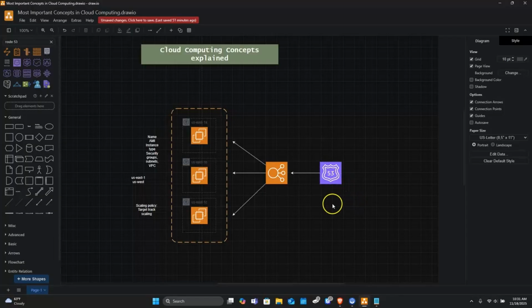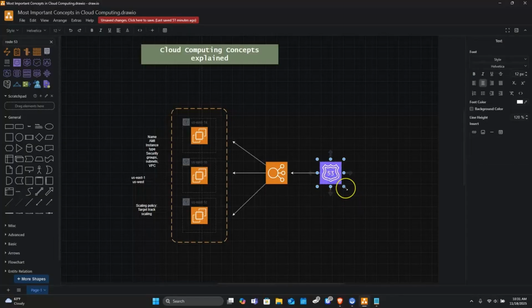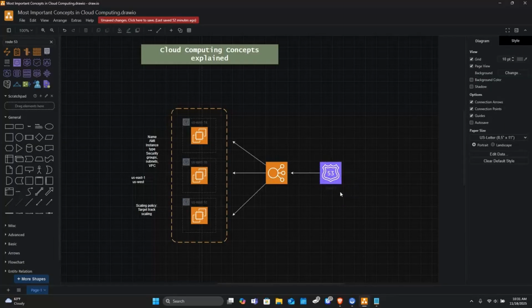So we would create an alias record, which would be mapped to this application load balancer or network load balancer, whatever it may be. And then that traffic will be routed based on the domain name.